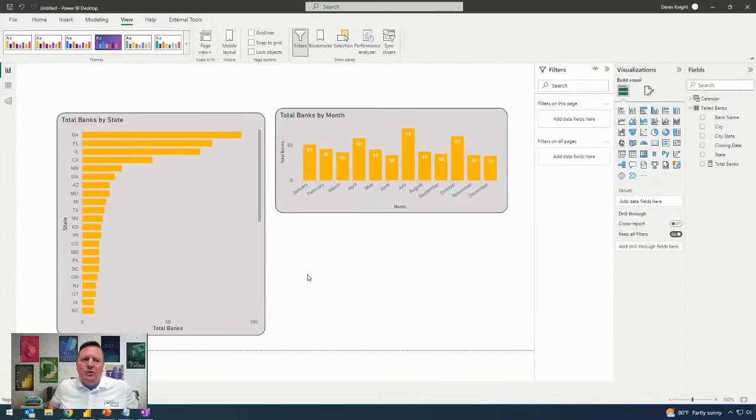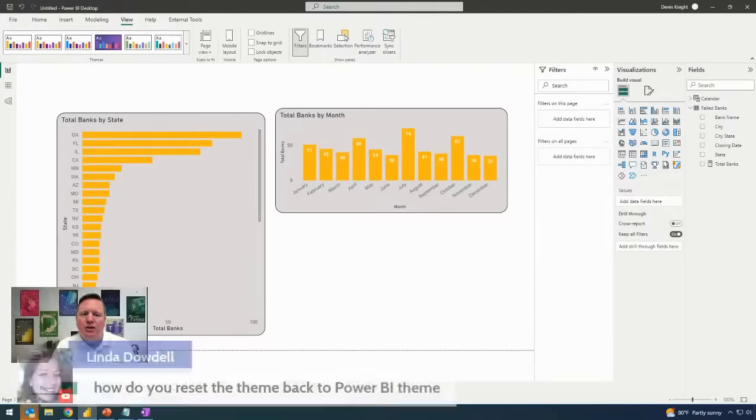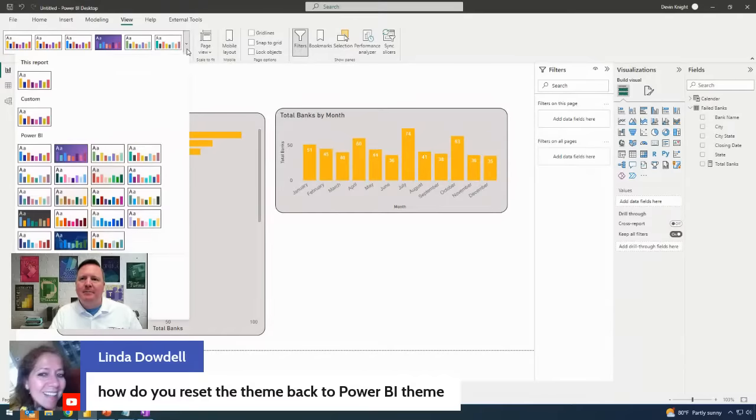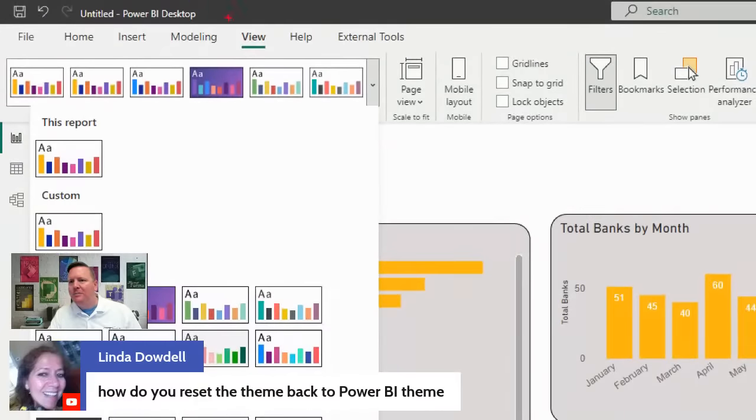So now what we're going to do is show you how to implement that background image. If I want to add a background, I can do that by first making sure I have no visual selected. Okay, so I have no visual selected right now. By the way, I see Linda's question. I'm just going to pop this open for a moment because it's a quick one to answer. Linda asked, how do you reset the theme back to the Power BI theme? I would just simply come back up to the top here, Linda, and you can select the default theme right here. So I would go back up to View, Expand Themes, and this is the default one that we started with. That will send it back to how it was.